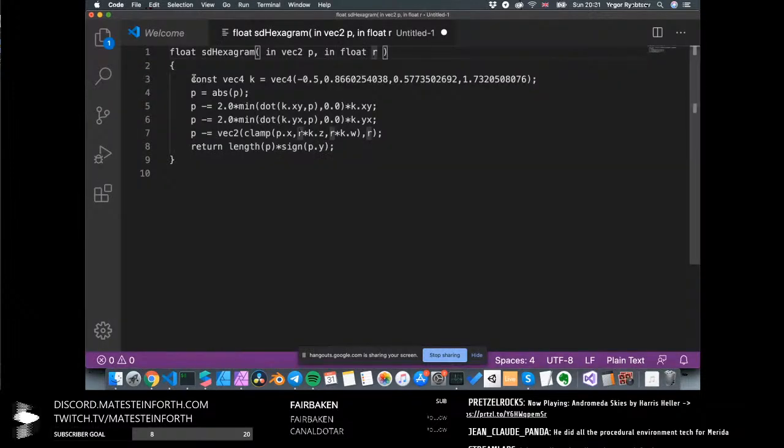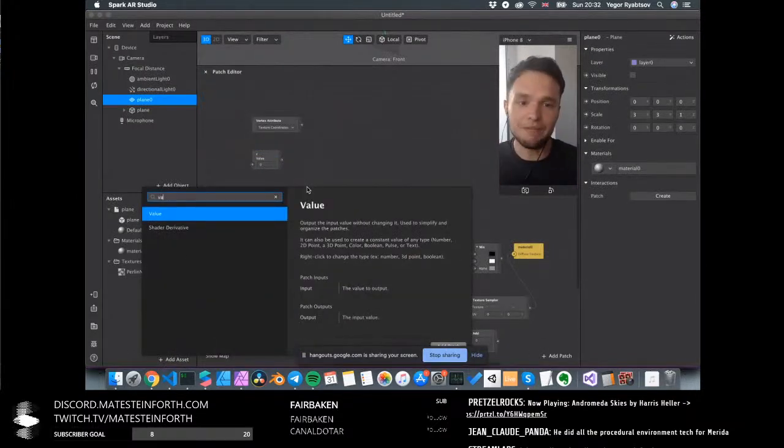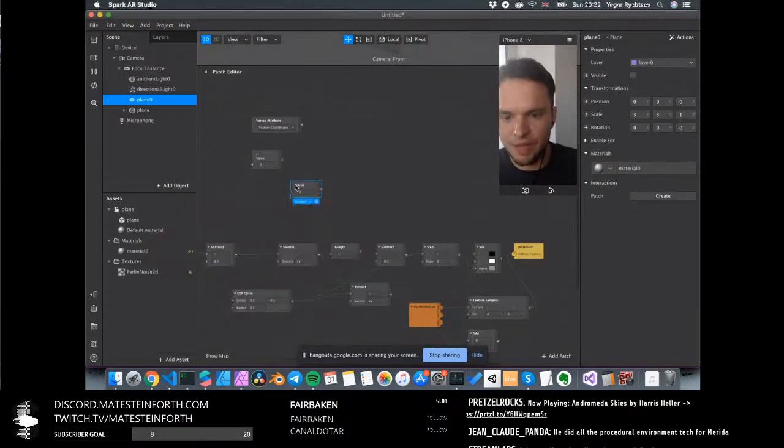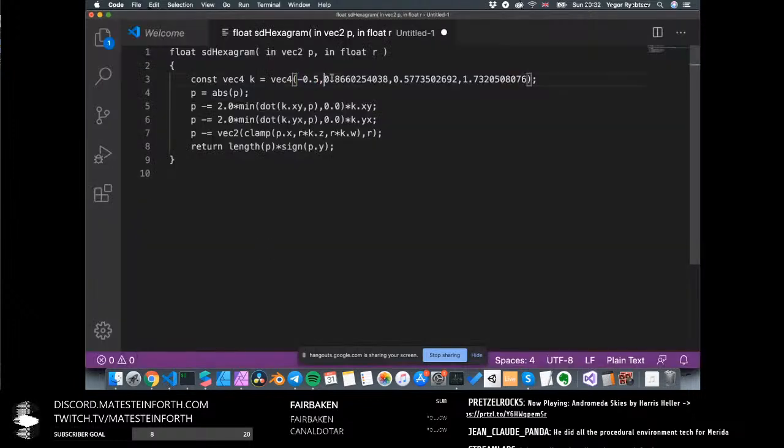Then if we go in here, we see there is a constant of vec4 type declared here. I'm from a creative background, so I won't even try to explain what this means, but basically these are specific numbers that, applied in a certain way, will give you that star shape. You can look that up. I have a vague idea of how to explain it, but I will not attempt that. So let's create a value node, make this a bit bigger, vec4, and I'll quickly paste these values in here.